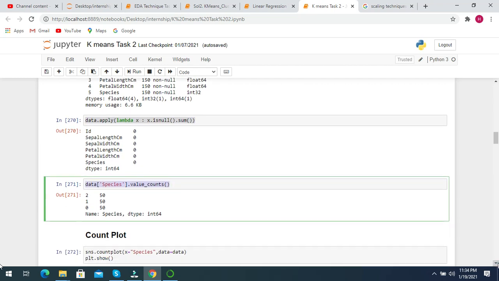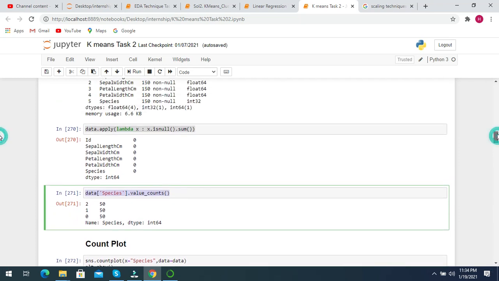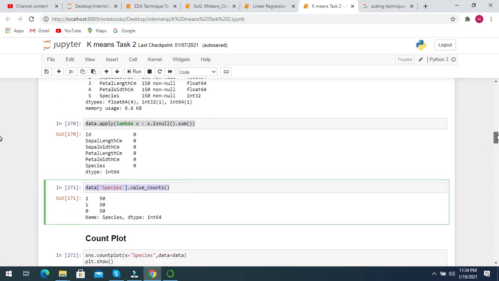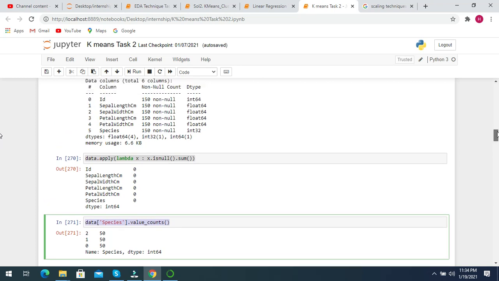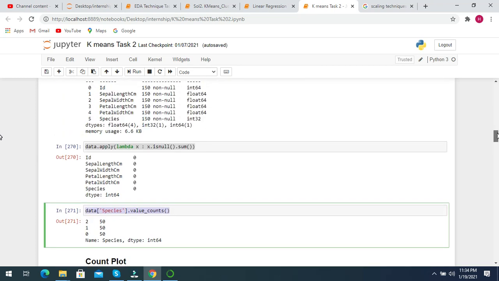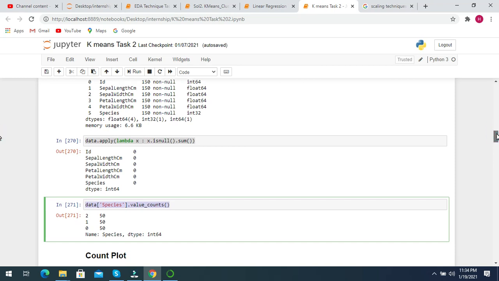Then we take a specific column's value counts. It means how many classes there are and how many rows in each class.